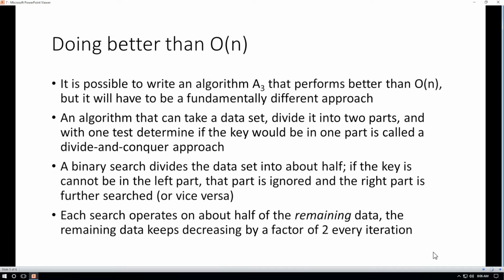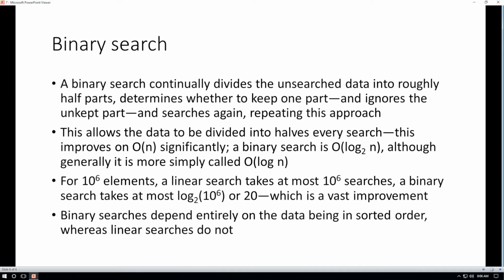The algorithm, however, is more complicated than any linear algorithm. The binary search works by dividing the data in roughly half parts and keep doing that. For example here, let's say we had about 1 million data elements to search. A linear search would take on average about 500,000 searches to find one element. That's rather heavy expense. A binary search, on the other hand, would take about 20 searches. Now that's a vast improvement. But again, the binary search is a little more complicated to understand and a little more complicated to implement. The benefit of doing so vastly outweighs the extra complexity of the algorithm. One caveat, binary searches work only when data is sorted.